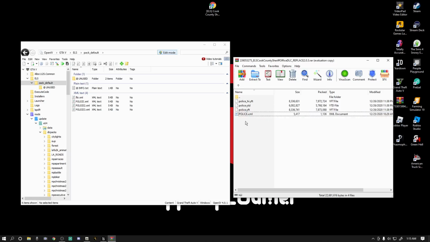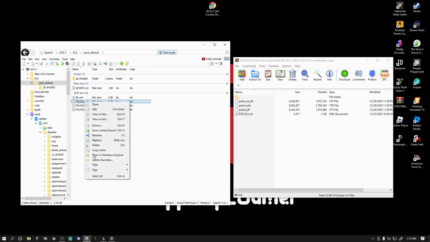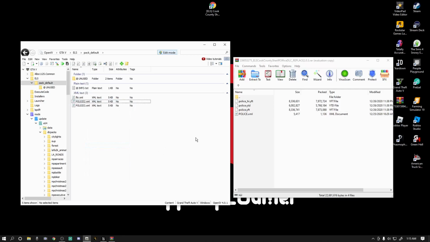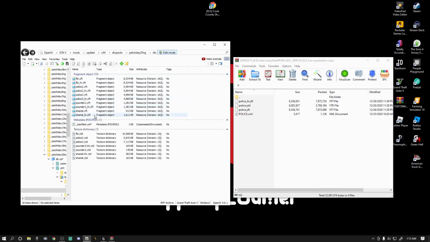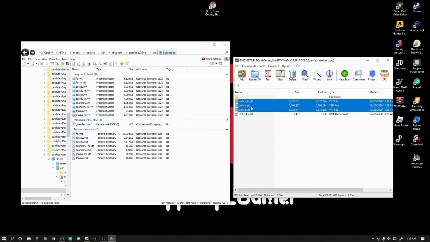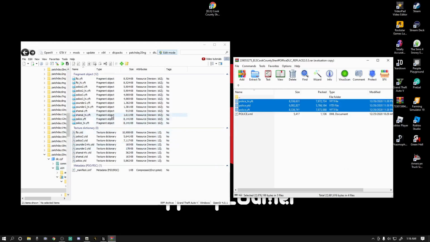Enter. All right. So over here in the ELS, we already have a police that's capitalized. We're going to delete that one. You might not have one there, but if you do, delete it, drag in your new one, drop it. Okay. Unhighlight that, click back, come back to where your police vehicles are, hold control, select all 3 police files, drag them in and drop them, guys and gals, just like that.